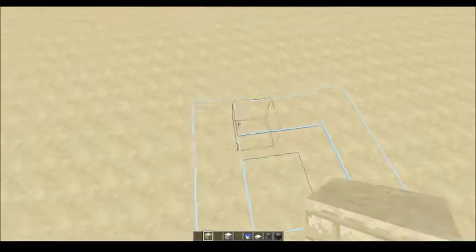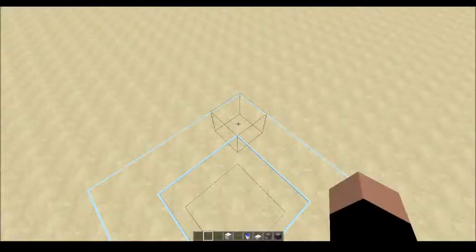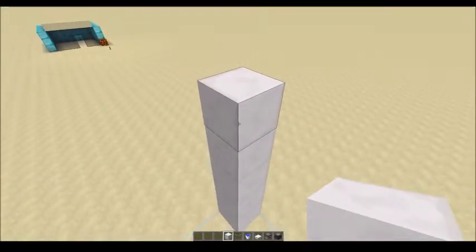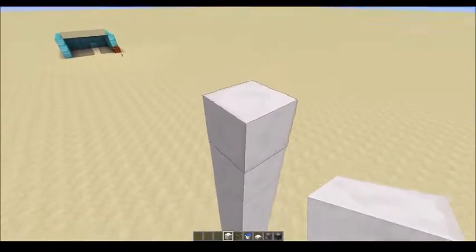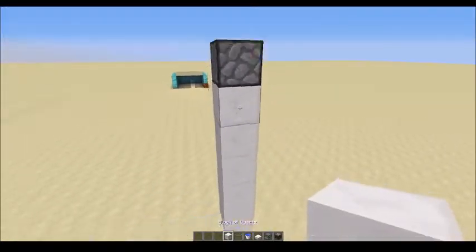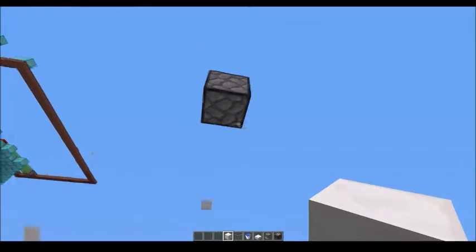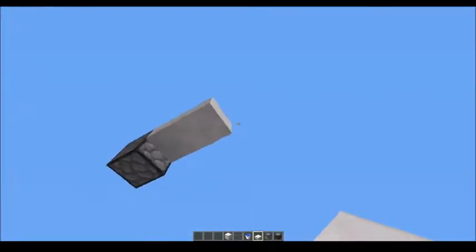But anyway, now that we have this section built, we'll start working towards getting the actual farm going. So what we'll do is we'll pretend that this level here is where we're going to start putting dispensers. There we go. Throw these around here.